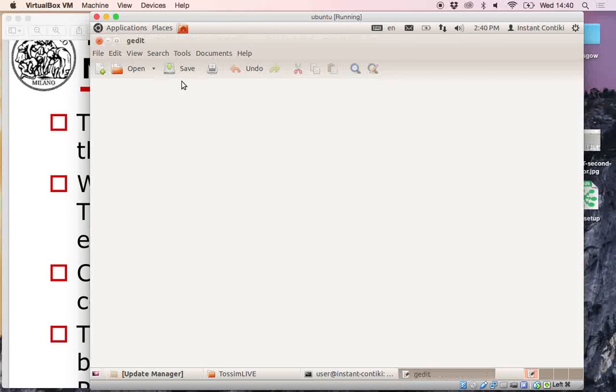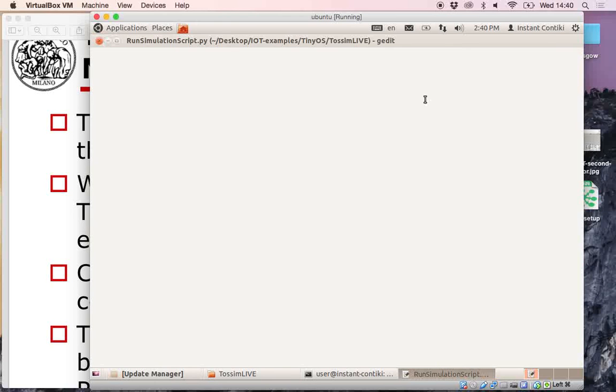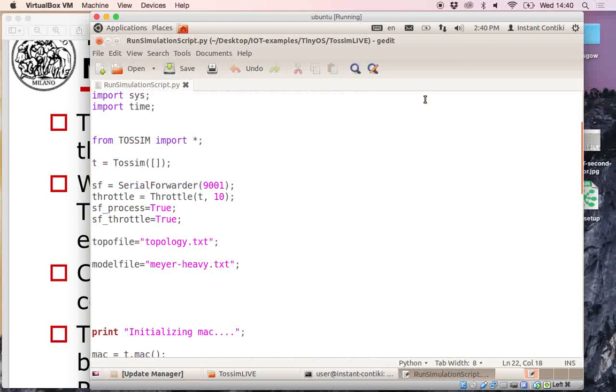In order to do this, we will use the TOSSIM Live application. We can see the simulation script. In this case, I have only one node, so I do not need to set up any topology. I don't have radio links in this case.